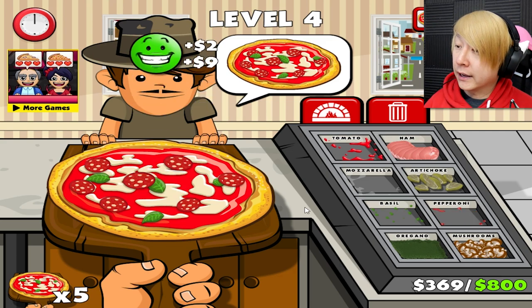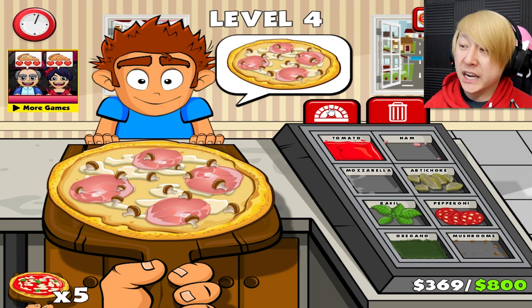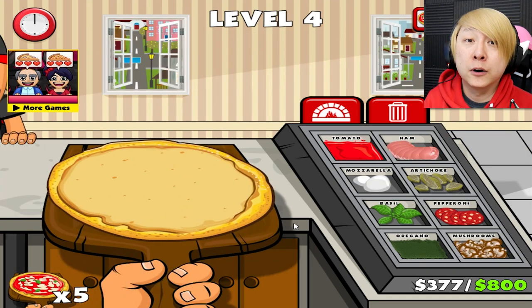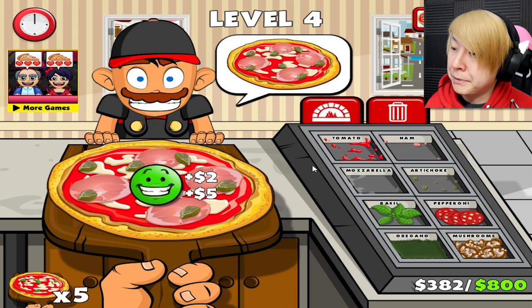I mean, I feel like I'm being taken advantage of a little bit. I mean, not really taken advantage of. I probably should just hire some more staff. Why is it just me? Why is it just me living this lonely pizza life?